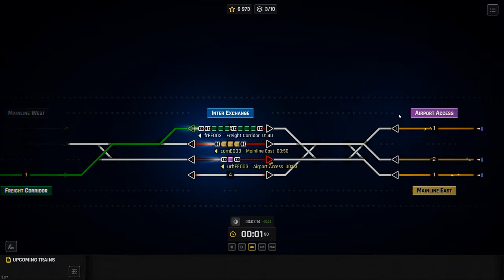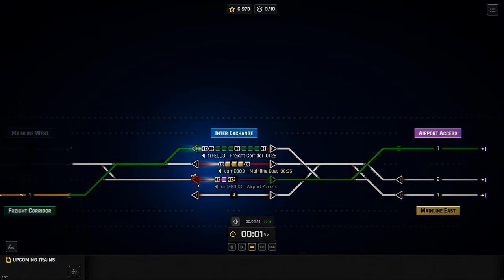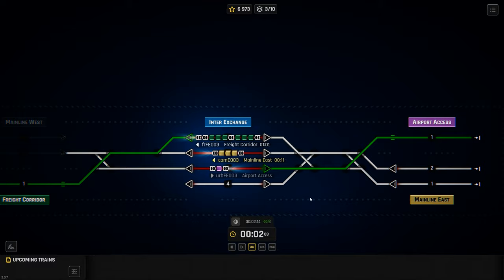Next is airport. You can go. That's fine. All clear. No, no, no. Bro, bro, stop, stop the train. Stop. Spin. There we go. Don't want a repeat of earlier. Got to really pay attention to that.